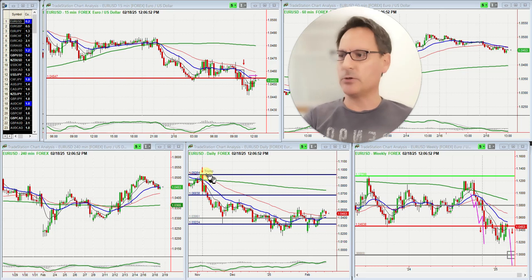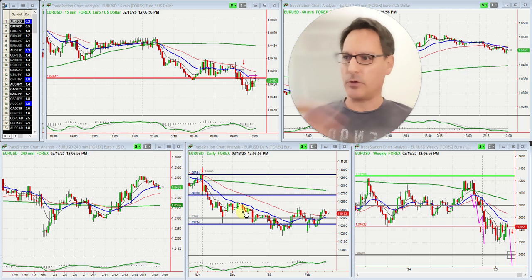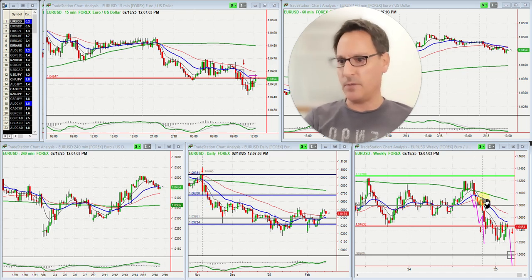Where did it go to? It went towards dollar strength. We've got a big day of dollar strength. If price goes down on the euro dollar chart, that means the dollar gets stronger. Well, that has something to say. At this point in time, we have been at this level here.